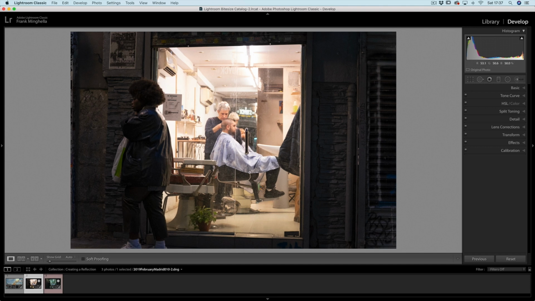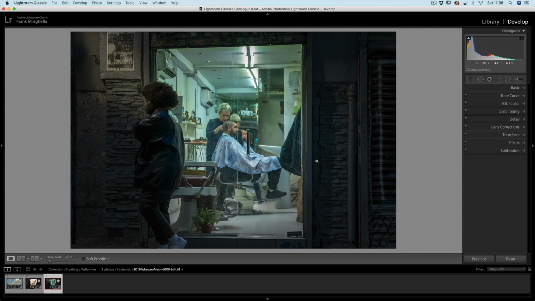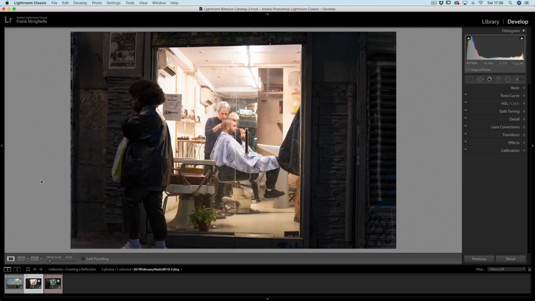It's a photograph that I took in Madrid. And you can see that the lady walking past the barbershop window, she's carrying a plastic carrier bag. And the image would look so much better if she wasn't carrying a plastic bag, but unfortunately she was. But you can remove that in Photoshop, and that's what I did. I took it across into Photoshop, and there you go. There is the bag. Well, I was going to say there's the bag gone, but obviously it's gone. But yeah, that's the sort of thing you do in Photoshop, and you can't do that, obviously, in Lightroom. So you have to do that type of thing in Photoshop.